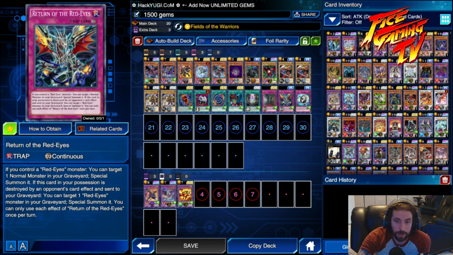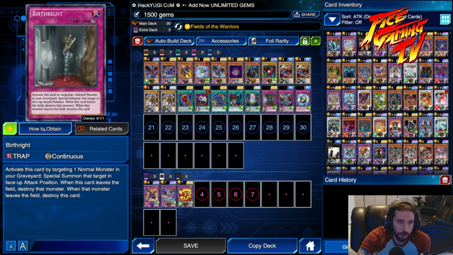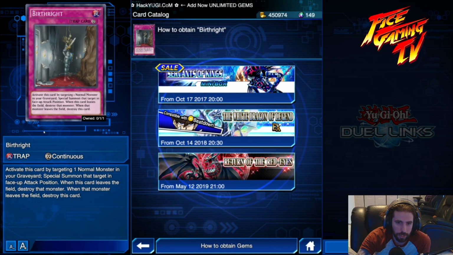Red Eyes, this one, where does this... I think this card comes from Magician. No, it comes from Return of Red Eyes.